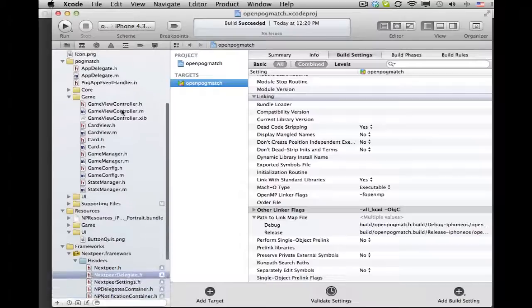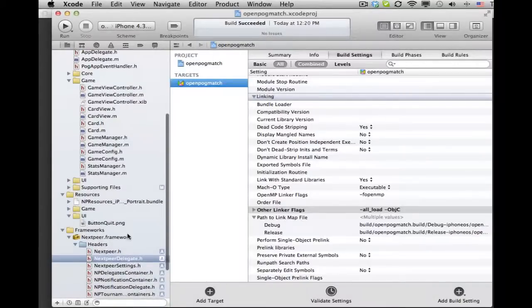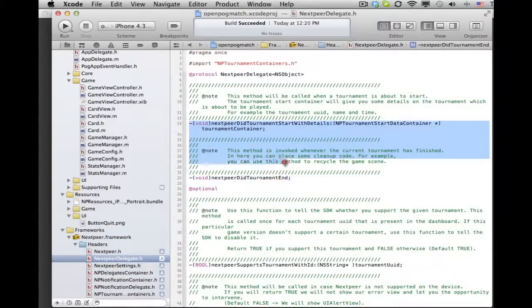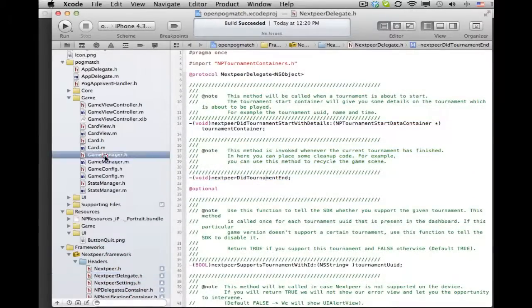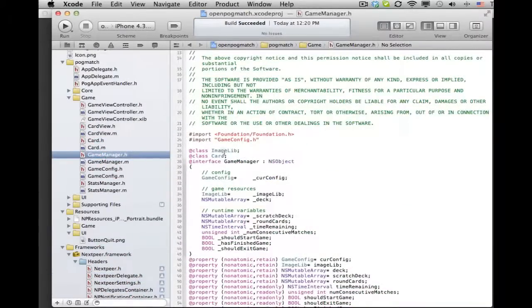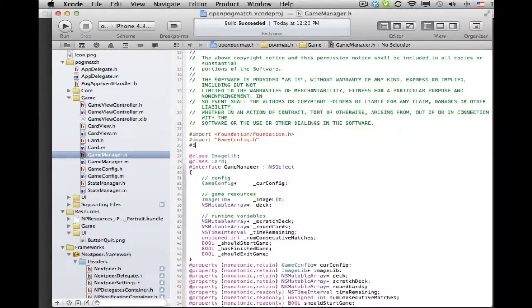The first thing we need to do is to implement two required methods in the Nextpeer delegate. Now I'm going to use Game Manager as our designated Nextpeer delegate, since in Pogmatch, Game Manager handles all the game rules and game logic. So first, include the NextpeerDelegate.h file.